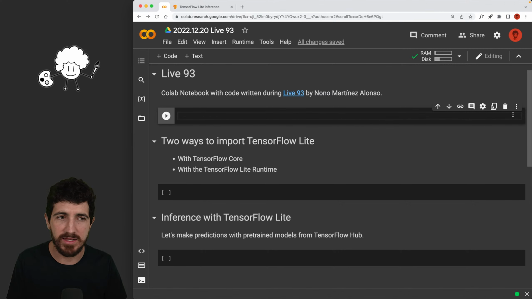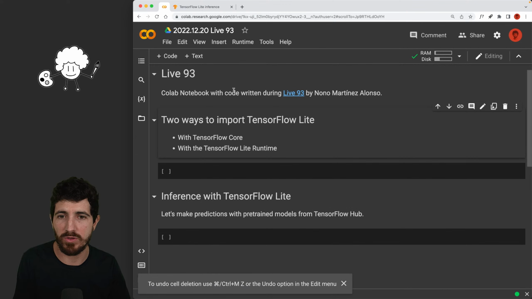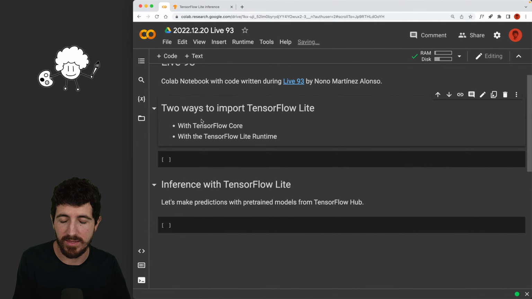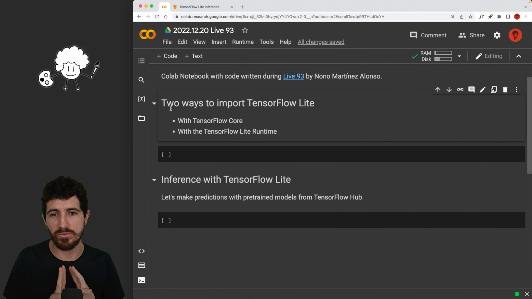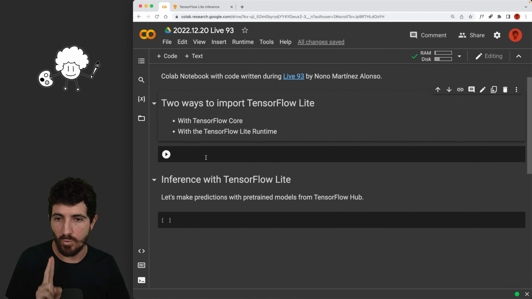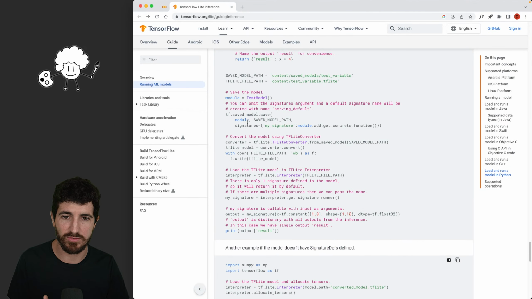So the first thing that I say on this notebook, right? We have a Colab notebook with the code that we're gonna write today. And I mentioned that there are two ways to import TensorFlow Lite. One is with TensorFlow Core, and the second is with TensorFlow Lite Runtime. We don't need to do both, but I'm gonna show how you do that.